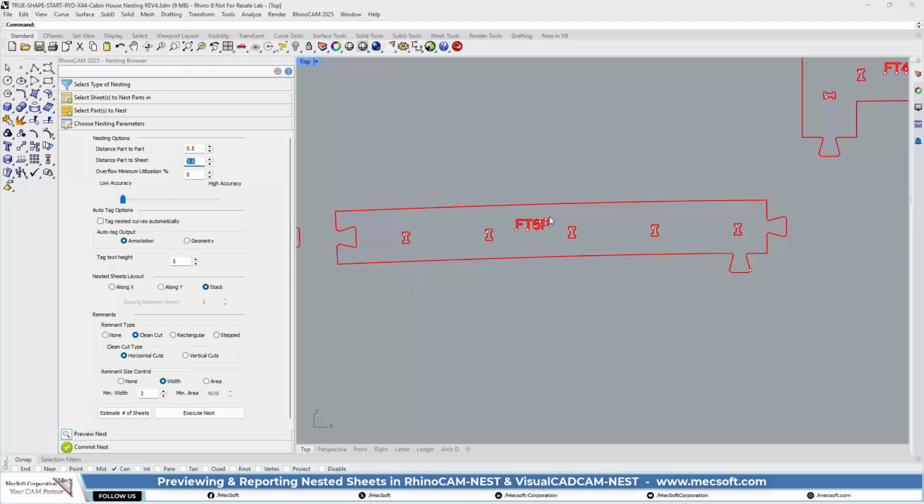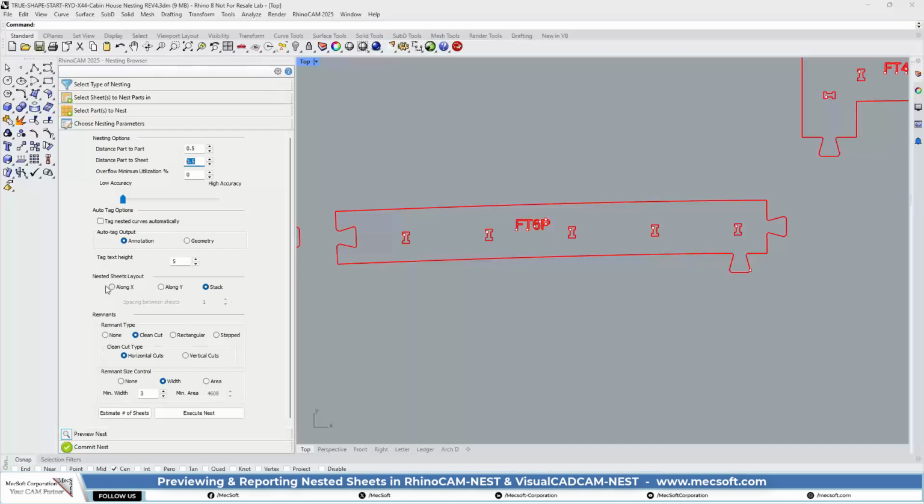Again, if you know what the label is, put your label on the part and it'll be nested with the part. If you don't care what the label is, but you want them all to be the same on each part that's the same part, say you have 10 parts in the nest, all 10 parts will have the same tag, and you can set that up right here in these tagging options.